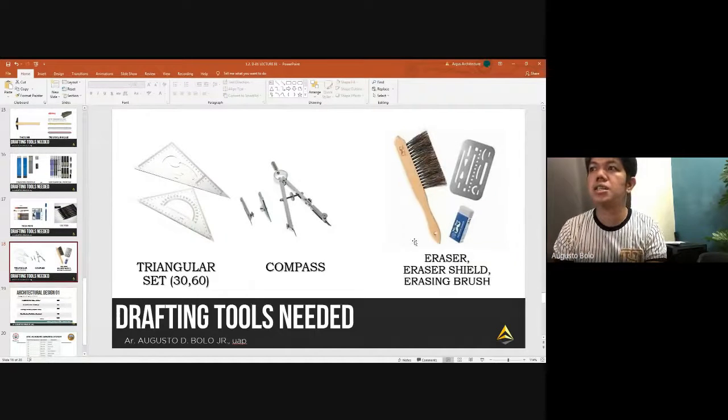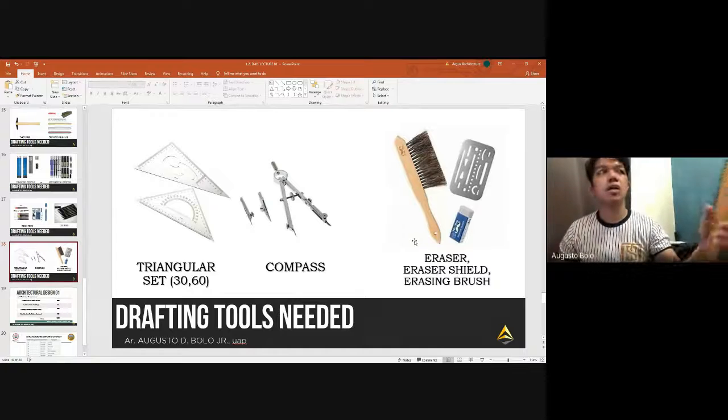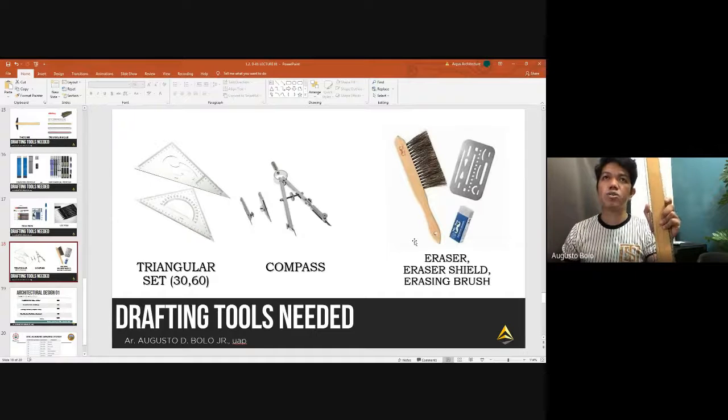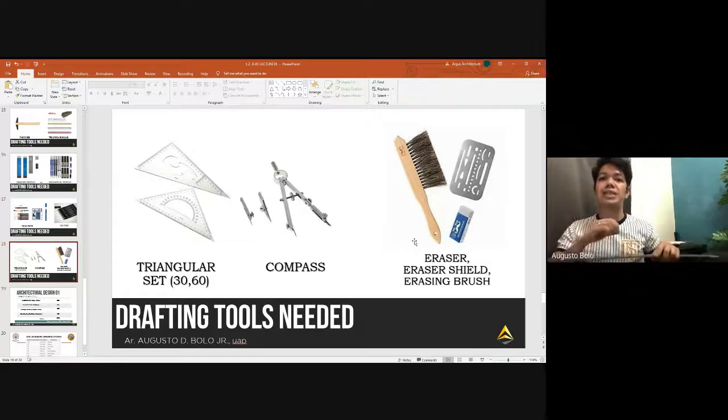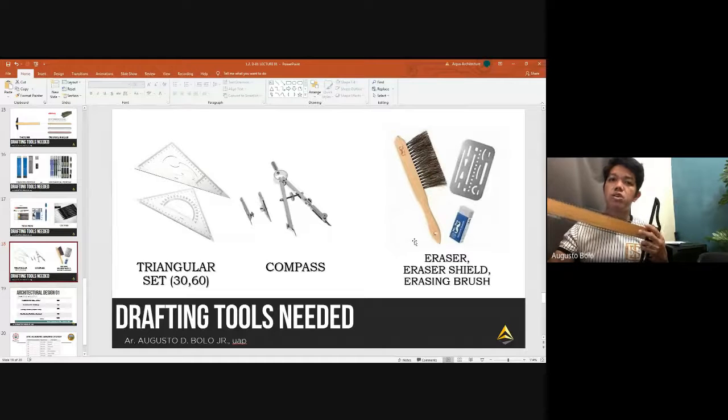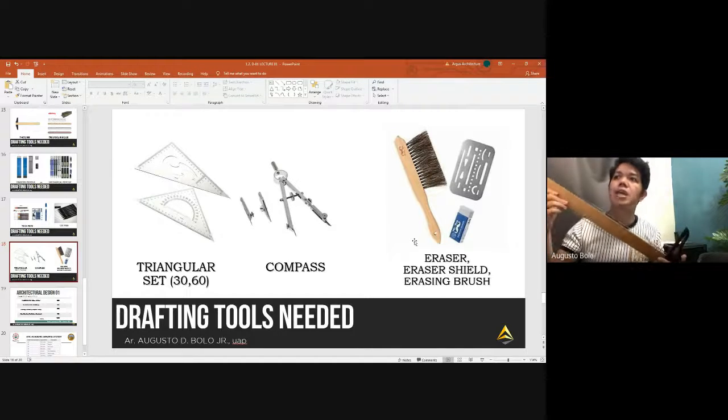Okay, here we are at the tools. We have the triangular scale. You cannot directly use a triangular scale to draw. Definitely, you can do a straight line, even with just a triangle, if you are confident that your drawing is perpendicular and square, so be it. But if not, this has to come with a T-square plus a triangular set, meaning the 30-60 triangle plus the 45 by 45. I am talking about the angles.